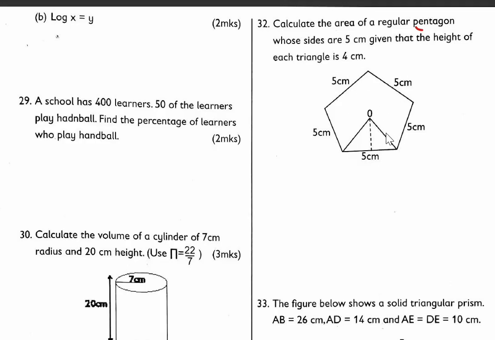We can make our triangles, so we can join from the center to the sides to make triangles. You can see here we have one triangle. I'm going to join from the center all the way to this side, and also from the center to this other side, also from the center. So you can see we have how many triangles? 1, 2, 3, 4, 5. So we have 5 triangles in total. You know that the area of this pentagon will be the sum of the individual triangles. So we have 5 triangles.